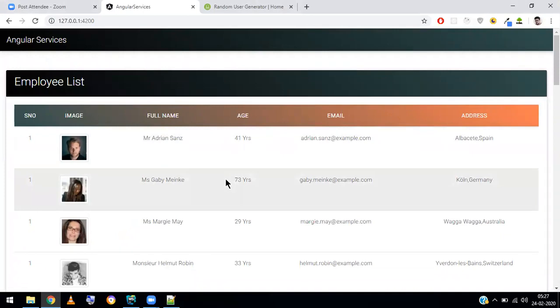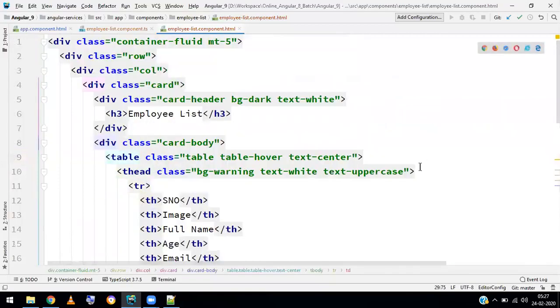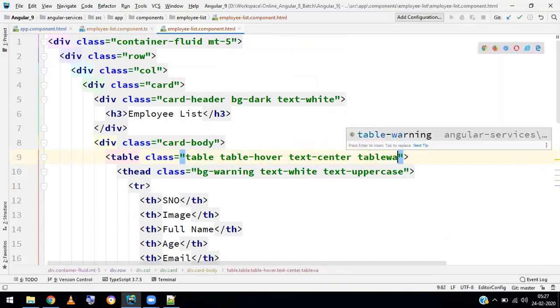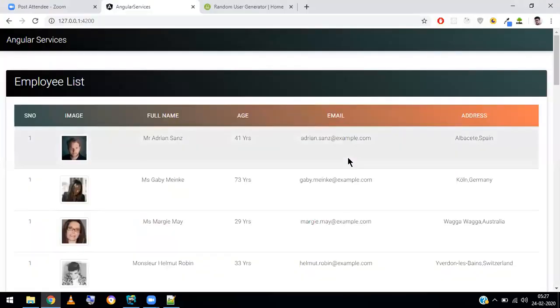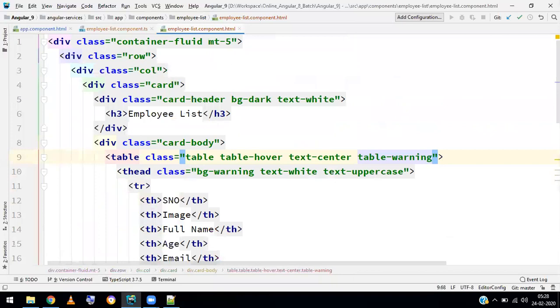So here I got the data, but I need some other small setup. I'll give the class called table warning, and some stripe table.